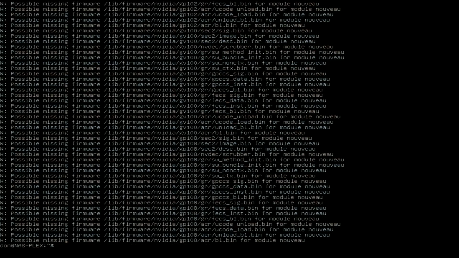Okay, now that that's all done downloading, we still have a bunch of stuff to download. So we're not done here yet. We still need to download a couple of things so we can actually encode videos. So sudo apt install nvidia-smi, and SMI will help us detect if our graphics card is actually working or not.